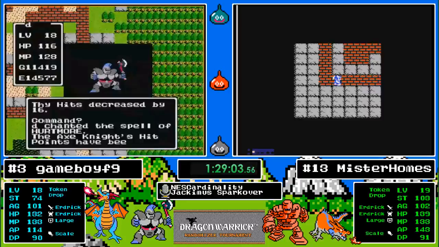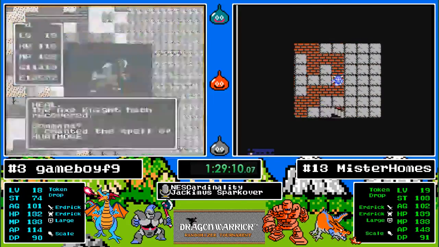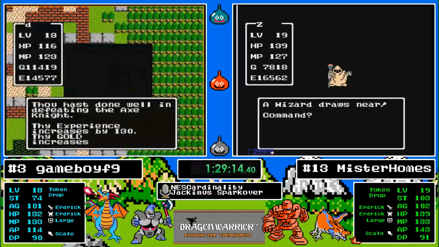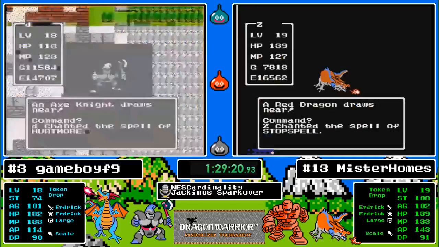MisterHomes not even caring that he radiants himself down to a lowly 15 Healmores. He's also used Stop Spell on a red dragon, so he definitely knows he has MP to spare for the walk down, making it much easier and safer. He could take this walk down, chanting Hurtmore on everything in sight, and still have plenty of MP left to beat the dragon with.